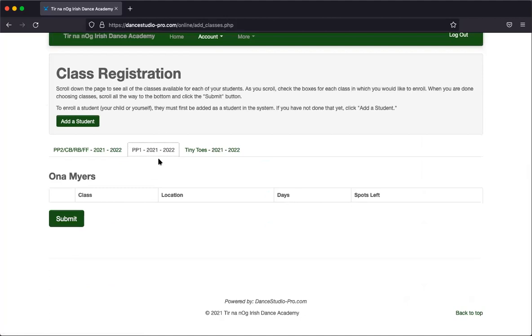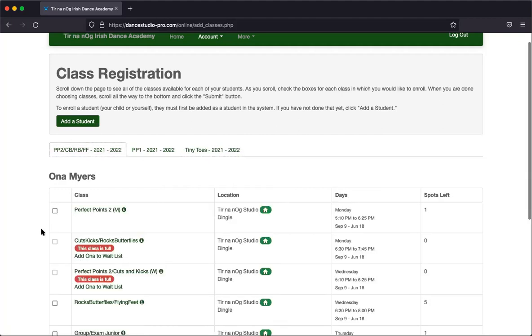Oh, this is because Una, who we have going on, is 10. So because Una's 10, she won't be eligible for one of these classes. But if your daughter or son is 6 or 7, this is where they need to be, and then the classes will pop up. There's 2 classes. There's one on Wednesday and there's one on Saturday. And then again, if you are a tiny toes dancer, you would go to this tab here, and because our pretend student Una is not that age group, it's not showing up. But if she was 3, then that would show up here. Okay, so we're going to go back to where she is showing up and continue on.